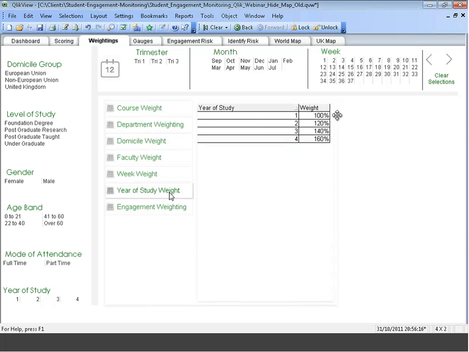We have a year of study weighting, and this list isn't set in stone. It is obviously configurable for your particular university. It's not surprising we see that our weighting percentage increases as the student moves on from year 1, 2, 3, because it's perceived that the engagements are less at risk the longer they are at the university. And finally, we've got our measures for lectures, assignments, and BLE. These weightings drive percentage engagement for a particular student or course, or whatever dimension I want to look at the information in.